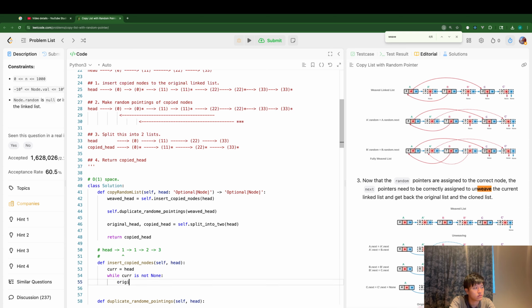So original next is current dot next. With this original next pointer, current is pointing to this node 2. From here, current.next should be the copied node.